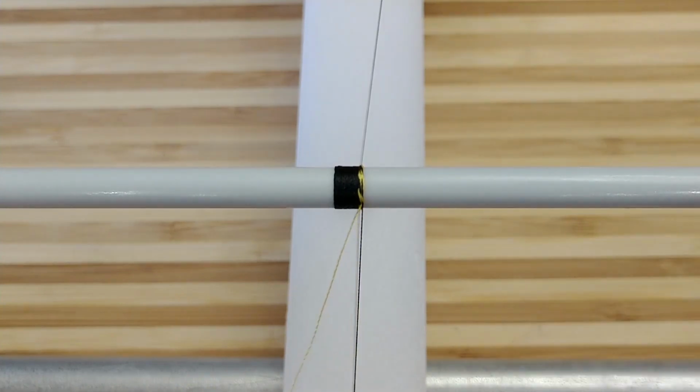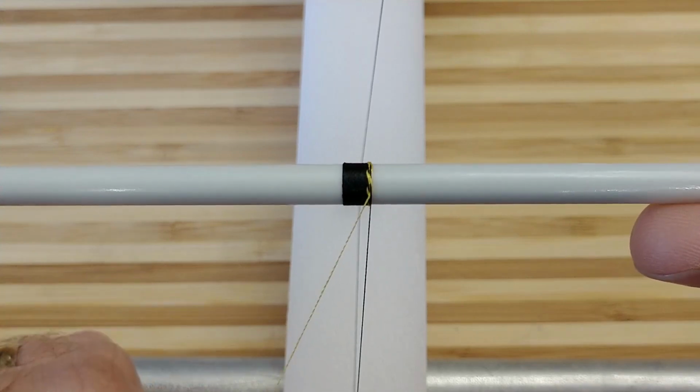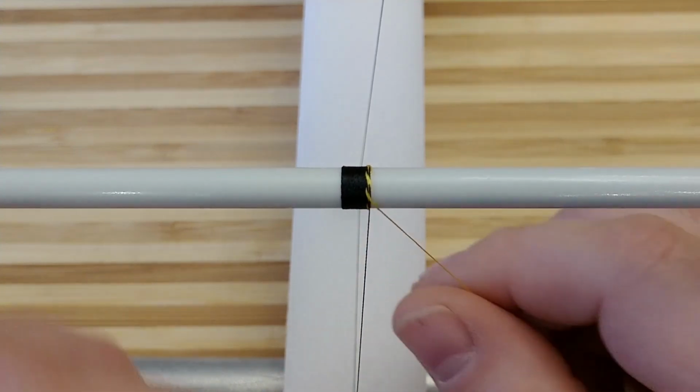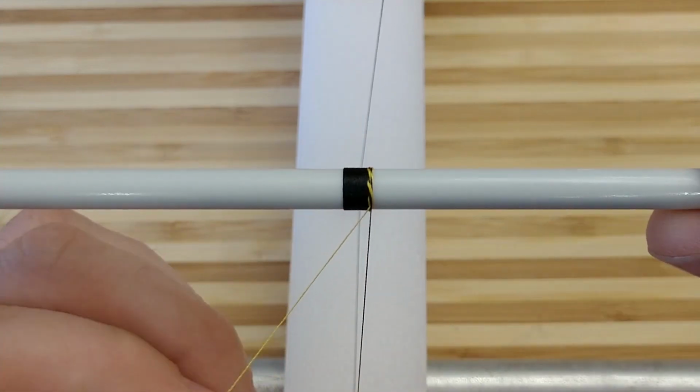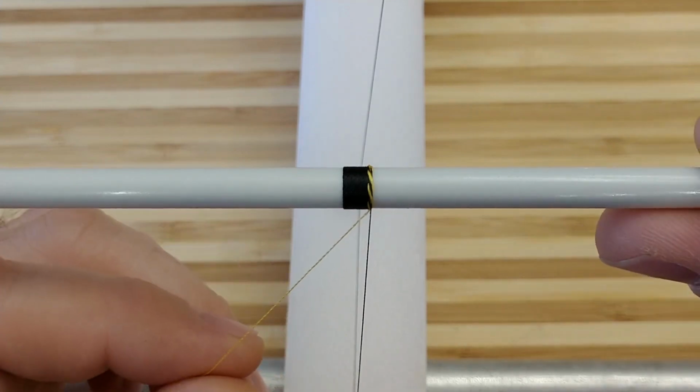You might need to back your wrap up just a little, or tighten your trim thread just a little bit around the main color, or loosen it just a little around the main color in order to get these spiral wraps to kind of line up with each other in a little bit of a pattern.